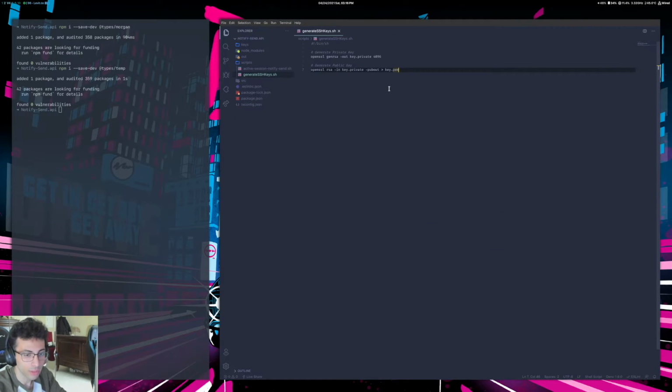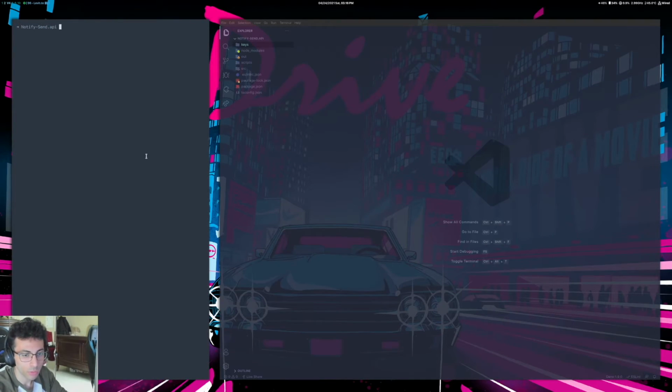One really cool and easy script that I created to generate keys is this: generate SSH keys. Basically, it just uses OpenSSL to generate an RSA encryption key, a private key, 4096-bit, and then once that is done, I take the private key and create a PEM key out of it. And then that PEM file we're going to use to verify the signature. So let's do just that. Let's actually test this out.